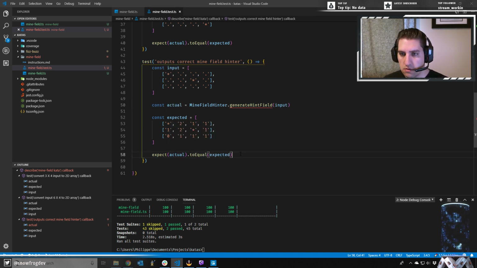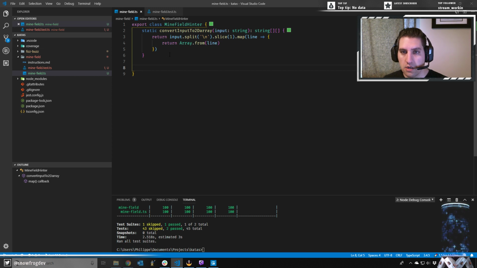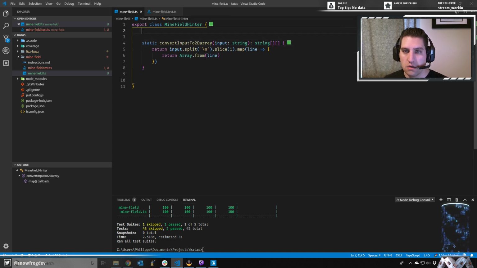Okay, actual. Now it's complaining because, of course, I don't have a static generate hint field method.